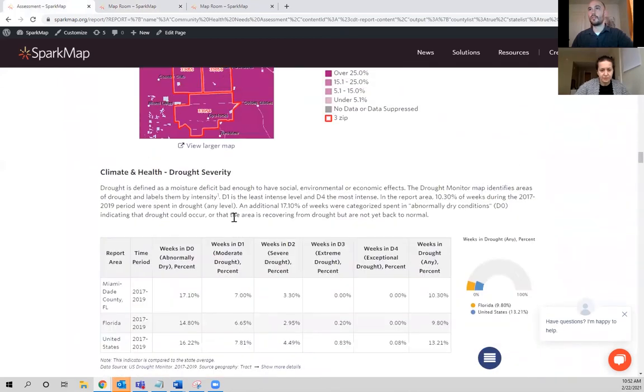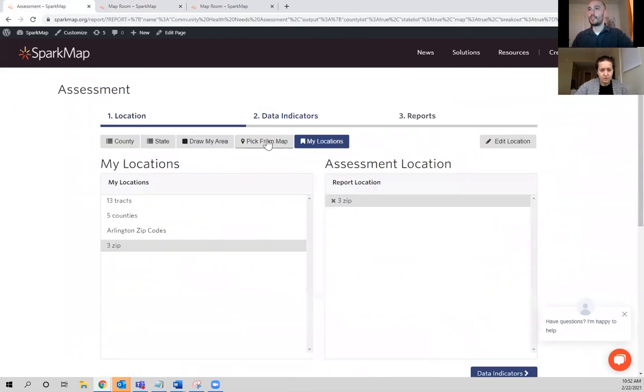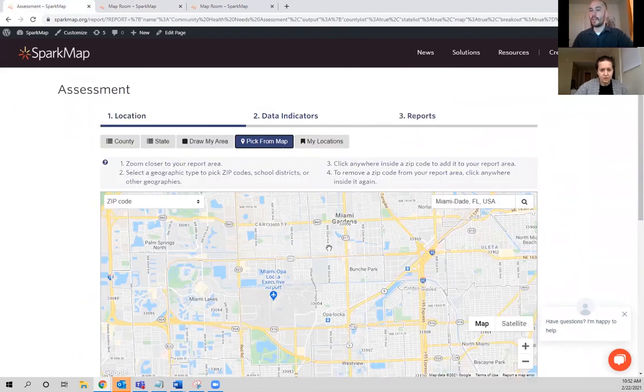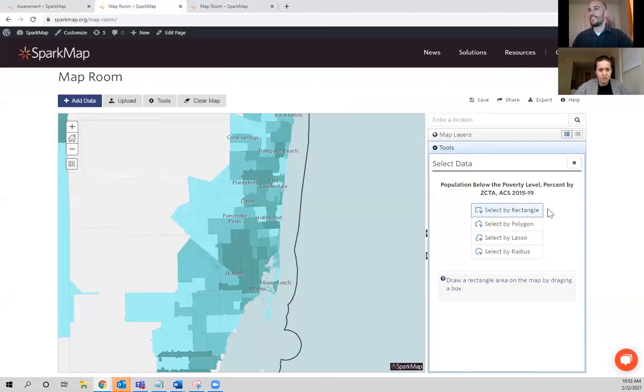picking in your, why am I scrolling? I'm seeing it at the top. When you're doing the pick from map, you'll probably have to individually select them from here and then open them up in the. Can you go, if we can do that really quickly. And then what was the option that you picked? It wasn't the polygon, it was to select all of the zip codes that were highlighted.